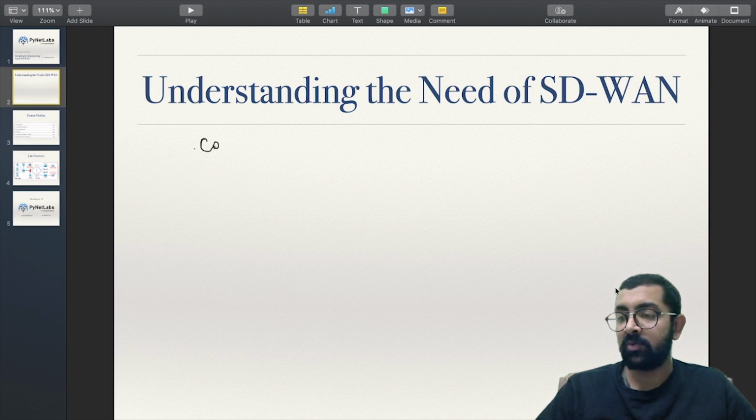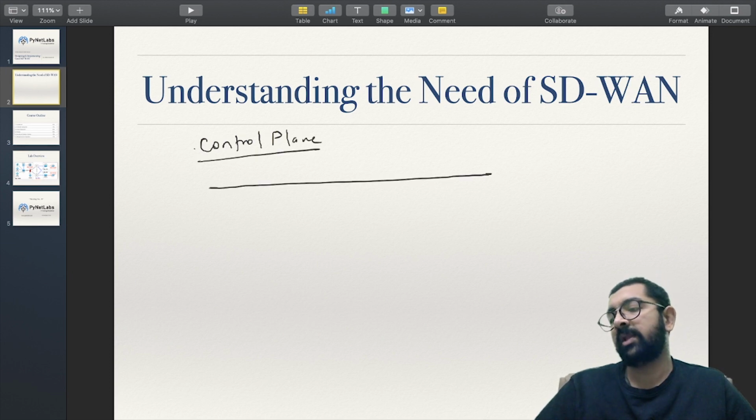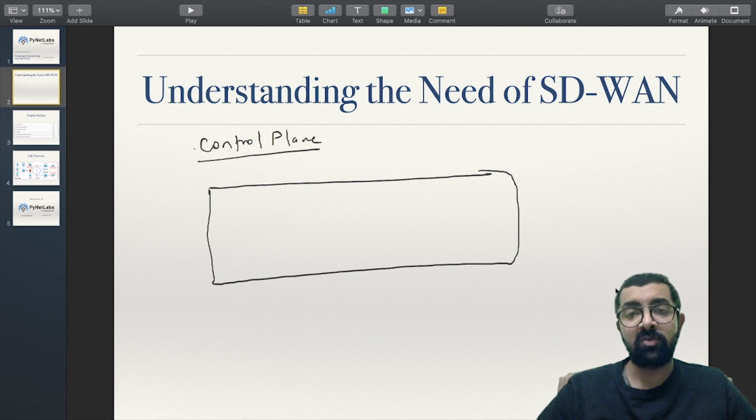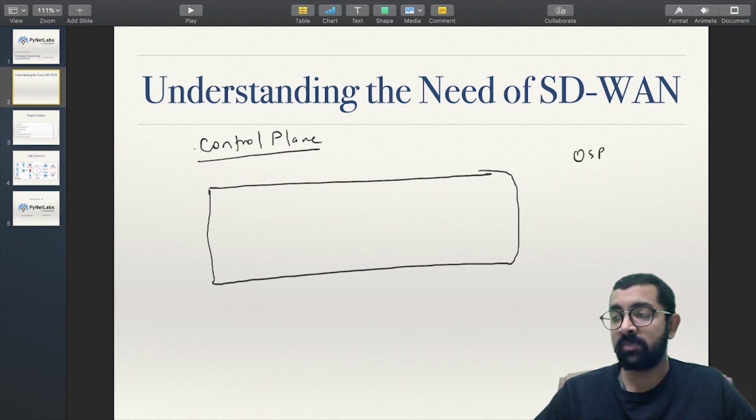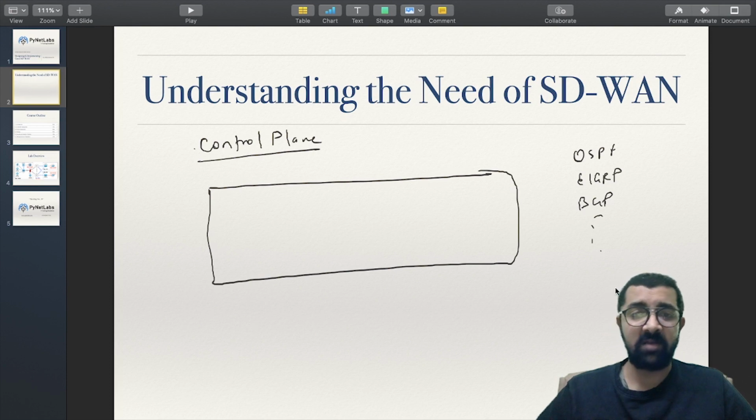If we talk about the control plane, it might look something like this. Let's assume that for a router, the best thing it can do is routing. And routing can be done by various protocols. You can have your router configured with OSPF, with EIGRP, with BGP, and with certain other protocols that are available.